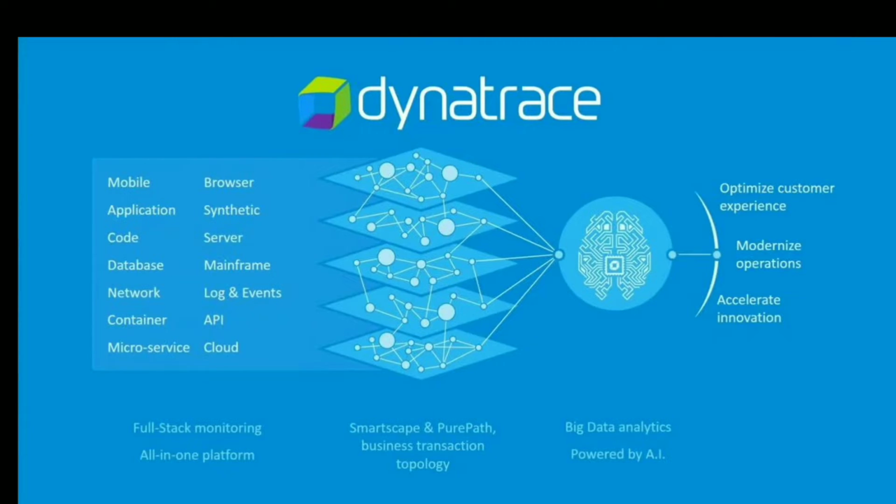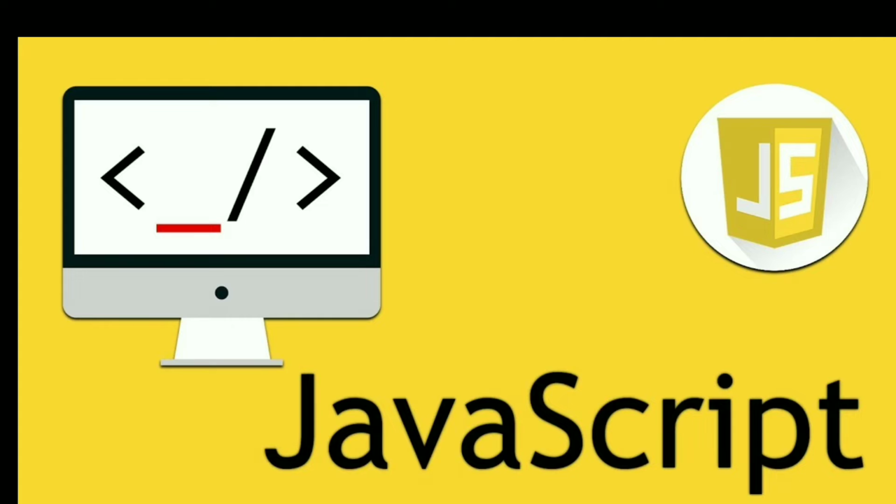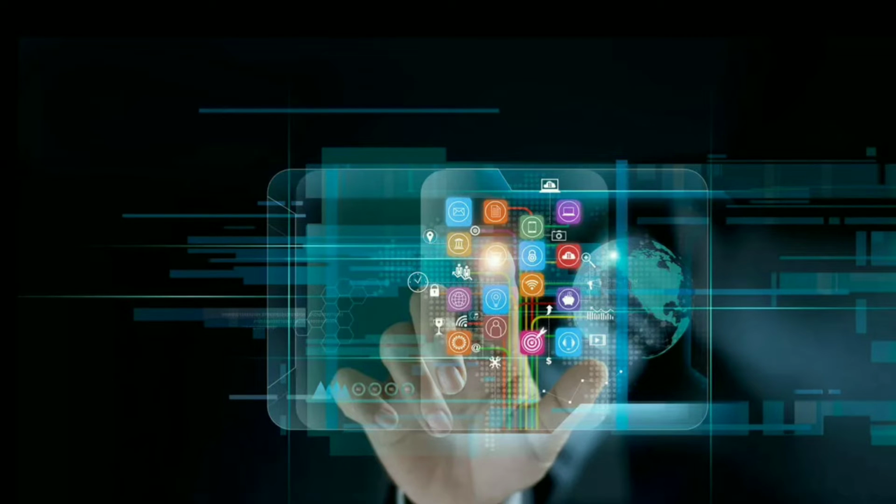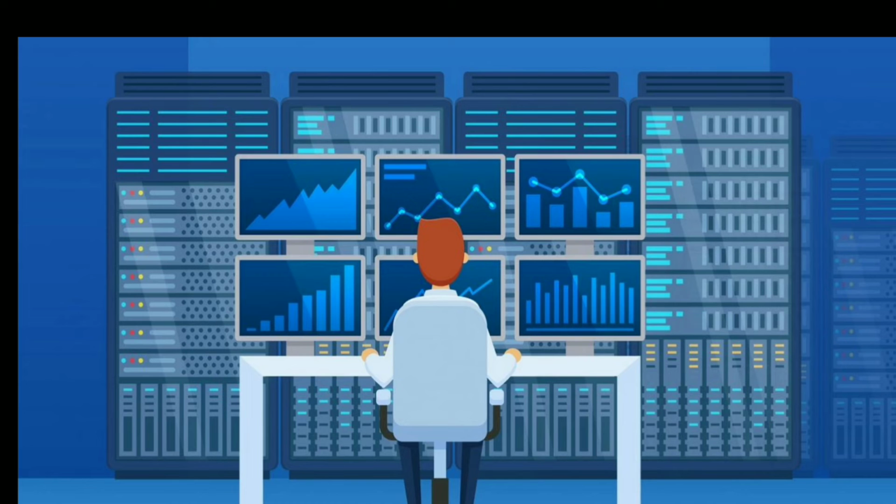Browser based applications are monitored by injecting JavaScript code that can detect and track page loads as well as XHR requests, which is the UI without tracking a page load. Native mobile applications are monitored by adding the monitoring library directly to your mobile application package. Monitoring data is streamed from the application to a data store where it can be queued and visualized.